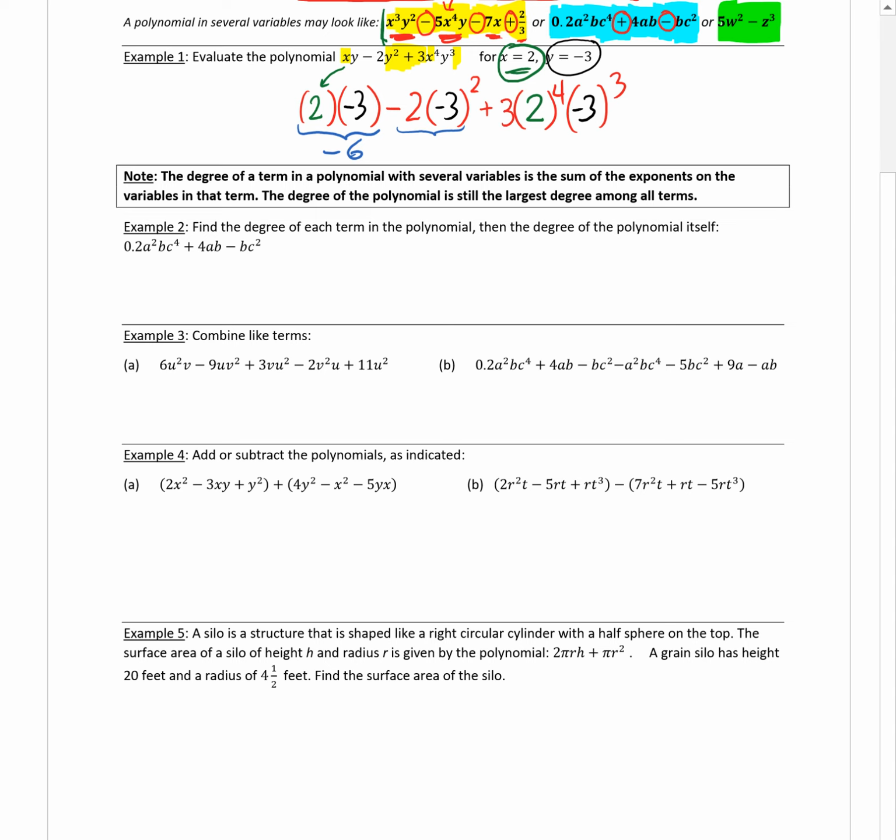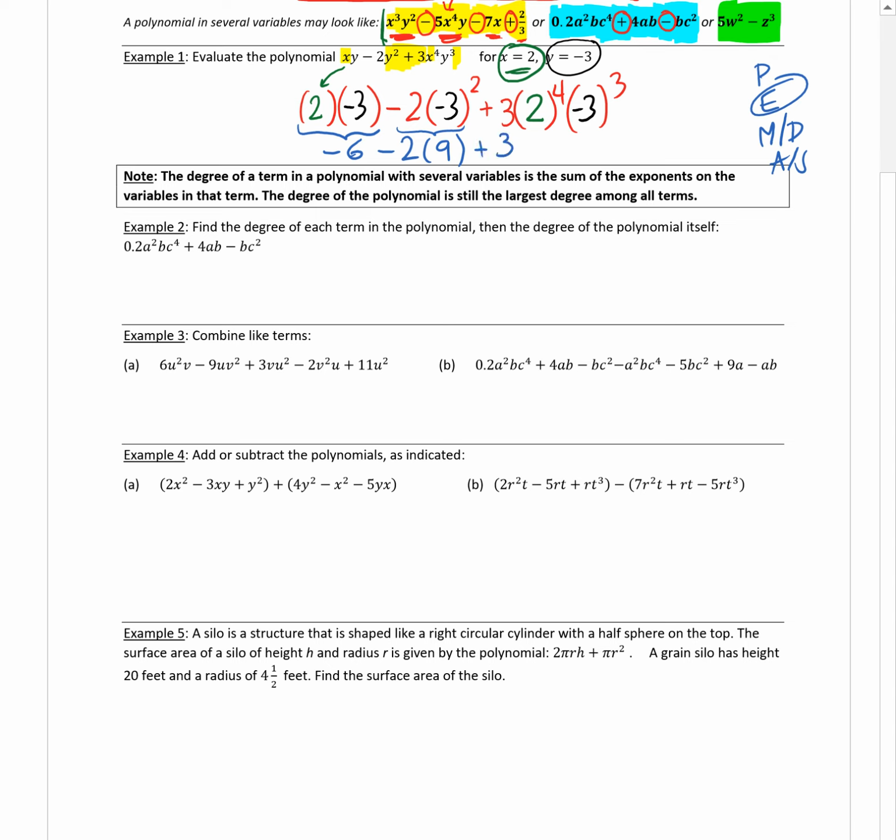It's 2 times -3 squared. I cannot multiply 2 times 3 first. Remember, order of operations says you have to do exponent before you multiply. So I better do that first. I'll leave the -2 alone for now. -3 squared, that's -3 times -3, that's +9. So be careful there.